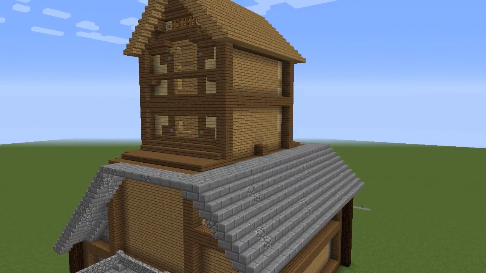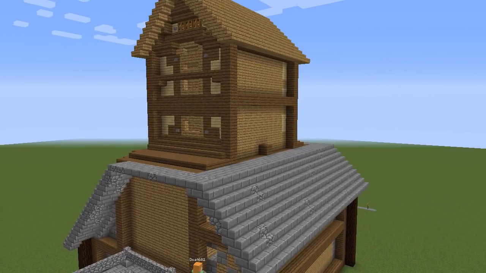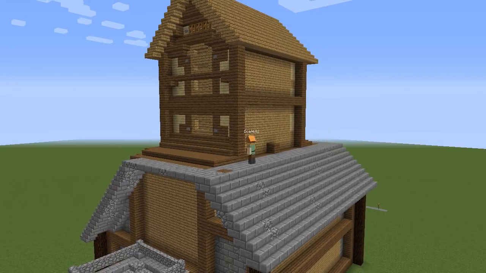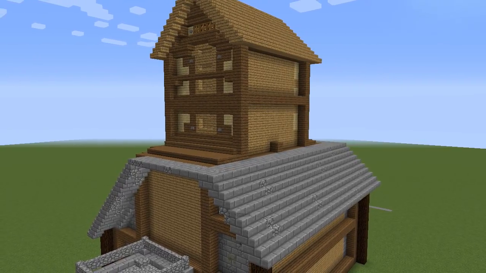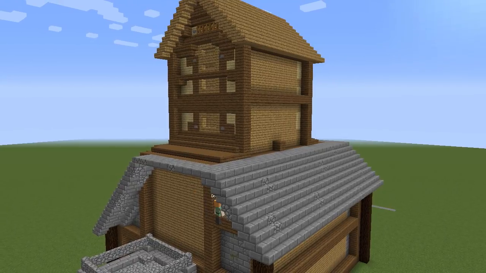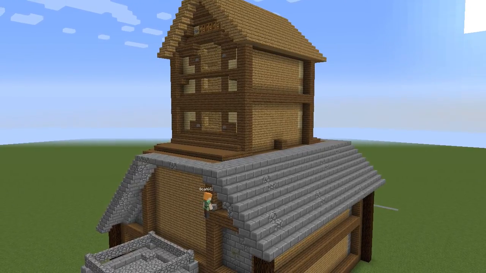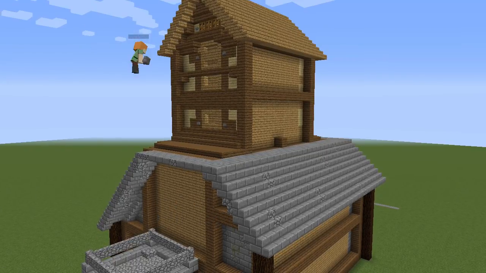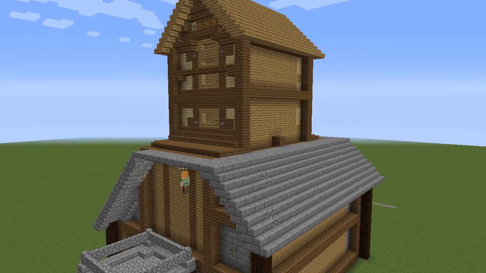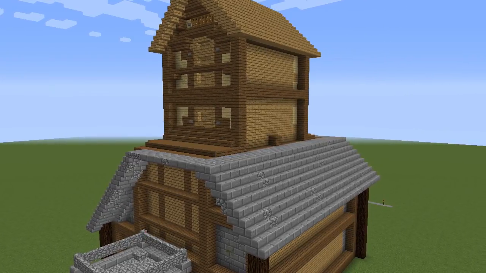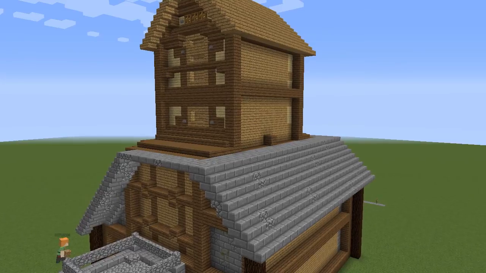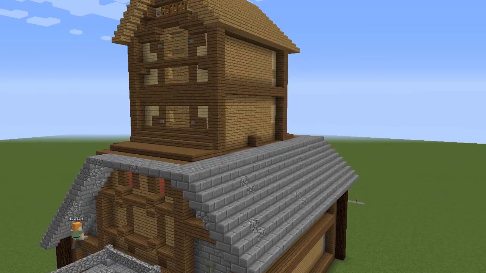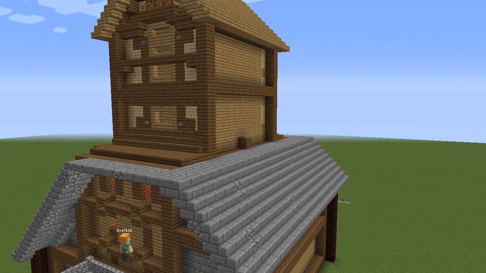Pretty much what I'm trying to do in the back is do what I did in the front, except with differences. If you just glance at it, you're not gonna notice very many differences, but if you really look into it, you can see different order of blocks. It looks natural, like an old place that's been kind of refurbished. That's a design I was trying to work out on the back. Ended up going with the glass windows on top.